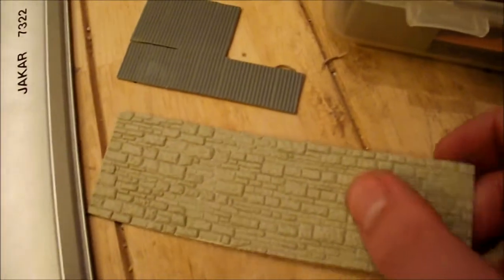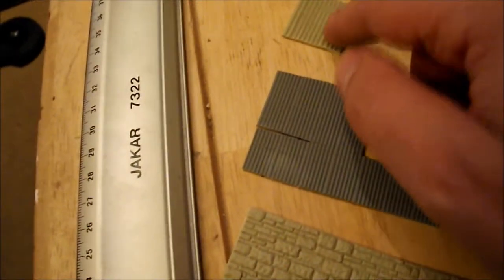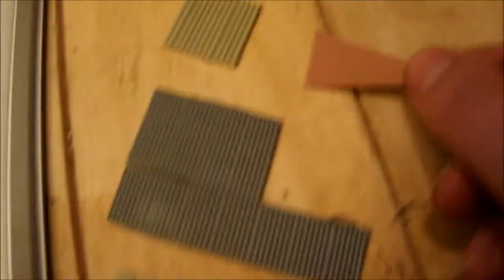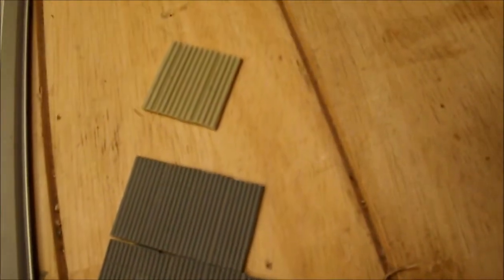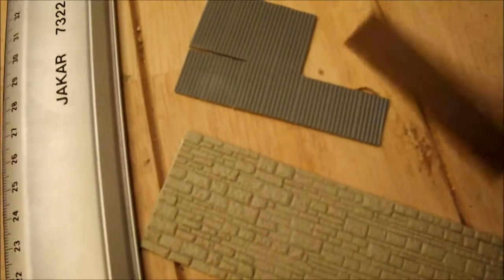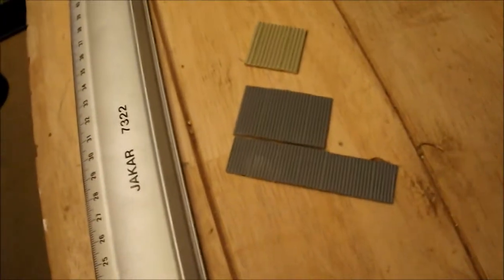It's also the same along here - because each section is only so high, you might have to marry up a couple of sections in order to get them to fit. I keep all my leftover pieces because you never know when they're going to come in handy. This is what they call the coarse stone - I used that for part of the bus station. You've also got plastic hard stuff which is in brickwork, and then there's also wooden planking. These offcuts don't look like much on their own, but sometimes pieces can just be added to other pieces to create a much bigger piece, and you just use filler to fill them all in. It saves a lot of money.